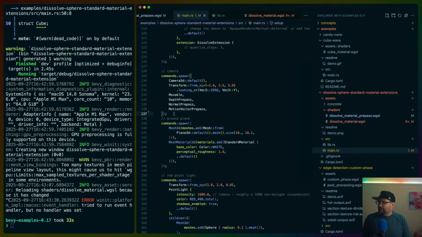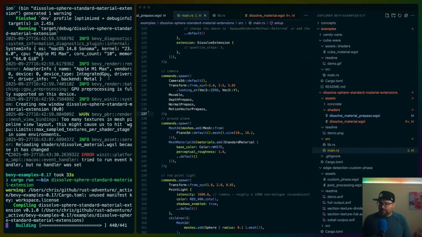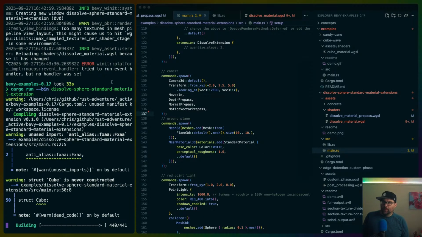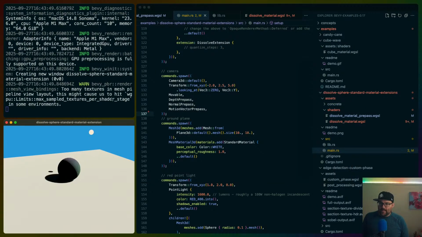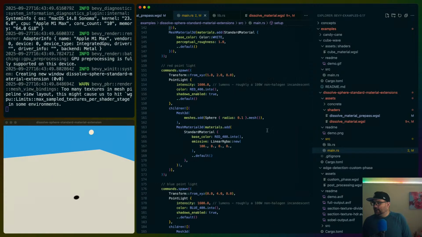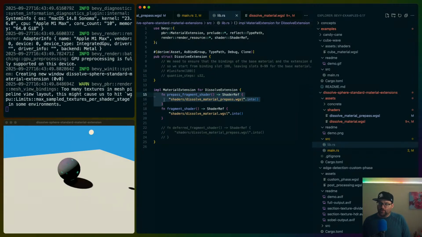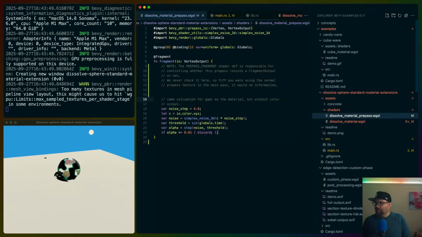Maybe we don't need FXAA. FXAA is old. This example has lived for, I want to say, like 10 Bevy versions at this point. But anyway, I want to do a pass on this example. This works. It shows off the intended effect. The intended effect is there's a prepass, and if you discard in prepass and fragment with the right code, then the shadow will be affected by those discards.